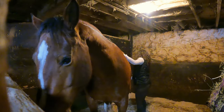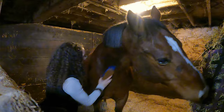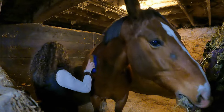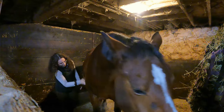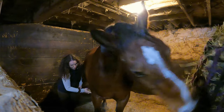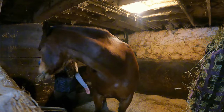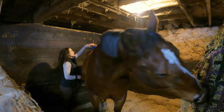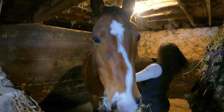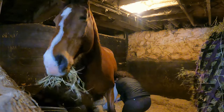Before, his canter used to actually really scare me, and even though I loved Filo and I loved spending time with him, I would have preferred to not ride him just because of his canter, but that's honestly not the case anymore. I actually find his canter a lot less scary now, and I'm definitely better at sitting it. I used to find it quite uncomfortable, but now it's a little bit more comfortable. It's still a difficult canter to sit to, but it's definitely more comfortable than I had once thought it was.